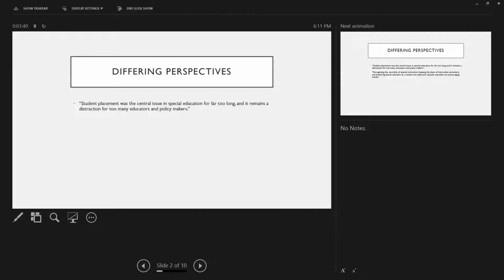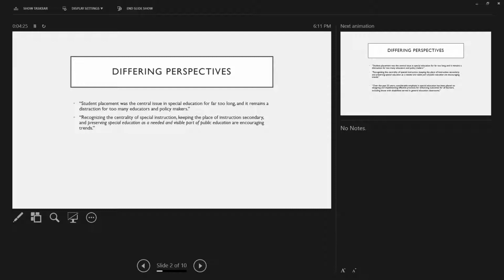We placed kids into the classroom without putting in the strategies or helping the general ed teacher with the strategies they needed to make that successful. Right, and that's essentially a crystallization of Kaufman's point. He's saying that he can see a future in which fully inclusive education is going to be the ideal, but at this point, from his perspective, there is still work to be done before that realization comes into being.